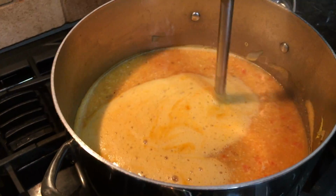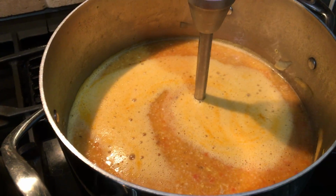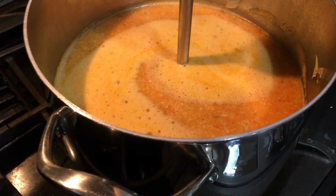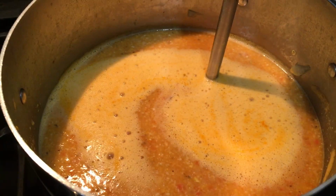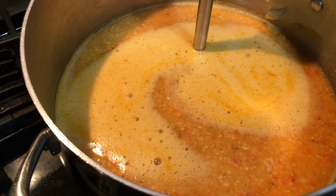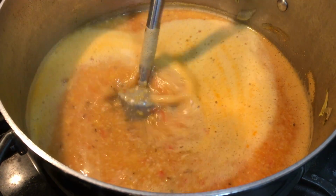Okay, so you can keep going with this until it's perfectly smooth if you want to. I actually kind of like the way that it looks right now. You can see a tiny little bit of the pepper chunks, a tiny little bit of the corn chunks. This will make it completely smooth if you keep blending it. It absolutely will. I think that I like it the way that it is. I don't think I want it any smoother than that.